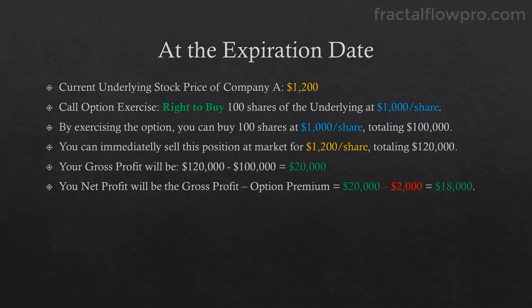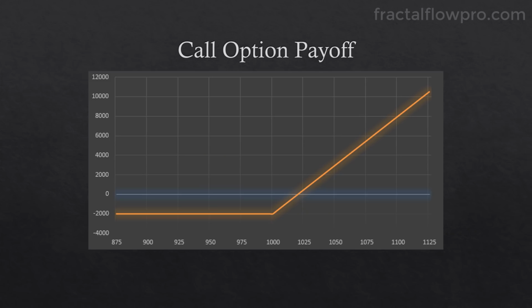However, if the underlying stock price was below the strike price of the call option at the expiration, it would not make sense to exercise the option, because then you would have to buy 100 shares at a higher price and then immediately sell at market for a lower price, therefore generating a loss. In this case, the better choice is to not exercise the option and only pay for the premium, which you have to pay anyway. The value of having an option contract is that you limit the amount of risk in the case you are wrong about the future market direction. Let's quickly analyze a payoff chart to see the benefit of having a call option contract in this particular situation.